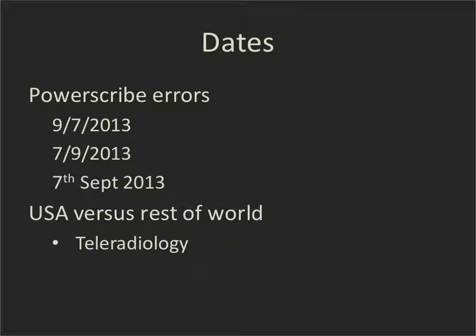Do be a little careful, as the USA uses its dates differently. For those of you in the US who don't know, the 7th of September 2013 will be 9/7/2013 in the US, but it will be 7/9/2013 in the rest of the world. And as we have more teleradiology, with patients traveling and bringing their studies with them, this becomes an issue, and we have all been caught out before. So you're perhaps better in that situation saying 7th of September 2013 to be clear.